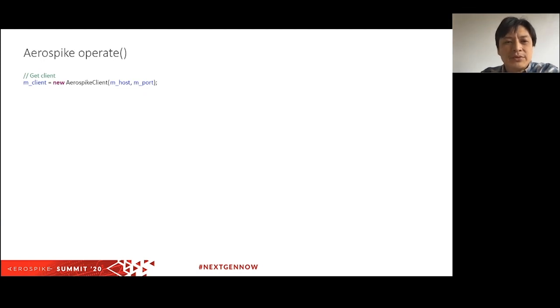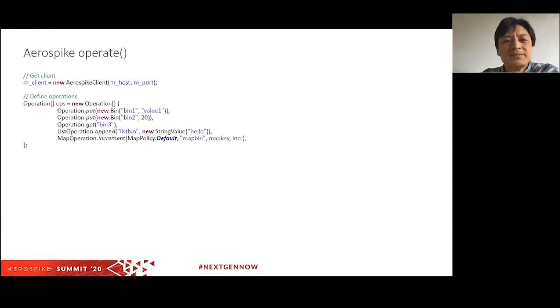So how do we do this? First, we create an Aerospike client connecting to the host and the port. And next, we define the list of operations that we want to perform to a record here. In this example, we're going to write the string value1 to bin 1. We're going to write the integer value 20 to bin 2. We're going to retrieve the contents of bin 3.